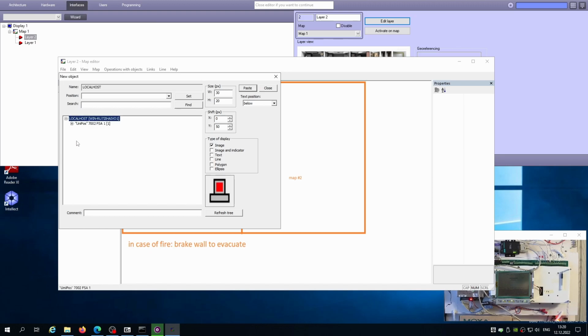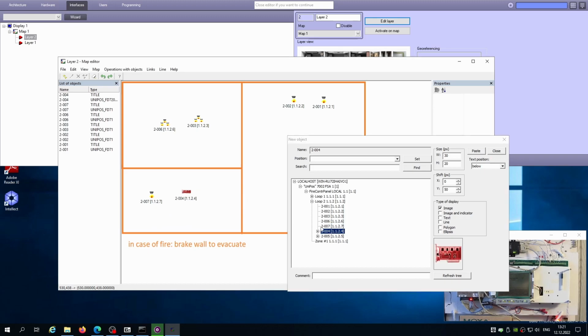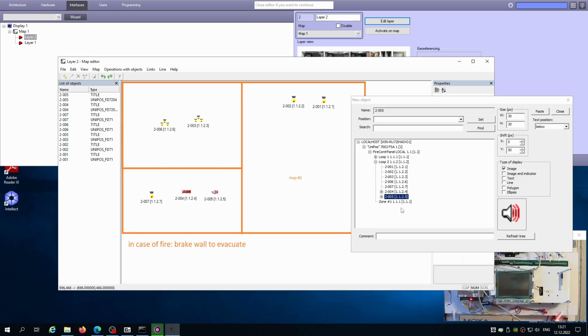Let me add the loop 2 into that. And you see, I can add the same detectors on more than one map.